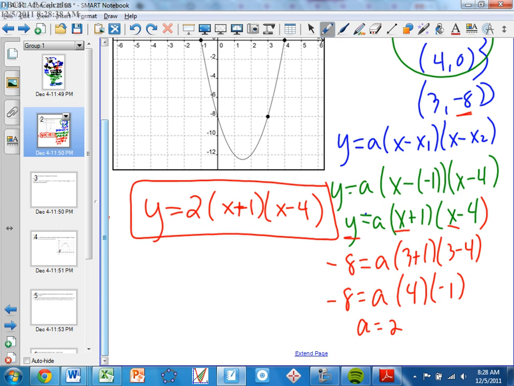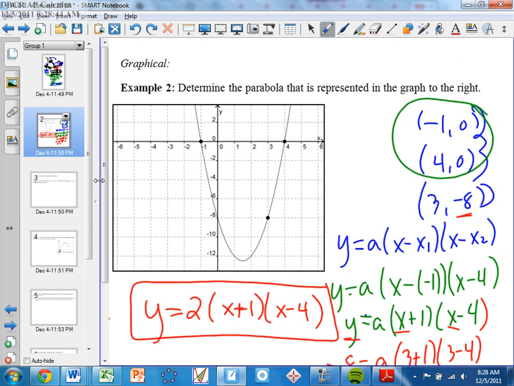So are we also using that? Right now, because we are given, again, the roots or the intercepts, thus, we are using intercept form. Same for the last one. For examples 3 and 4, we're going to be looking at the vertex. So we use vertex form with the h and k. All right? Again, it depends on the problem. If you're given a graph, it's pretty obvious, right? We can see that. But the first example that we had, it wasn't as obvious which form we were going to use. Okay? Let's try the next one.